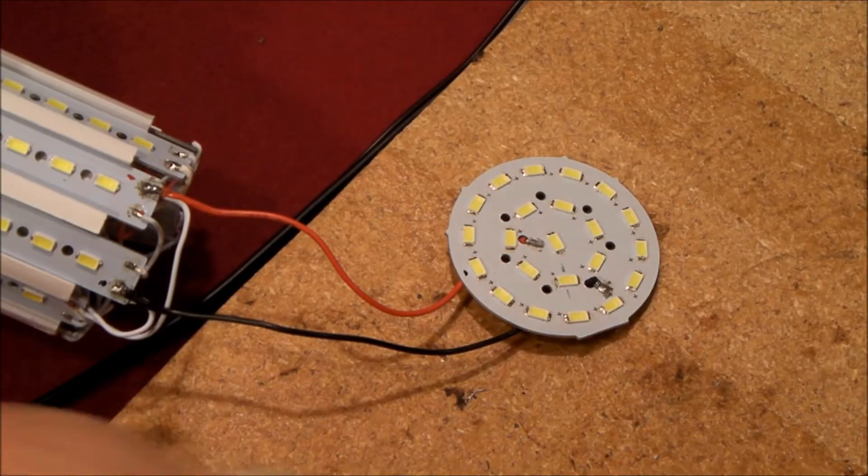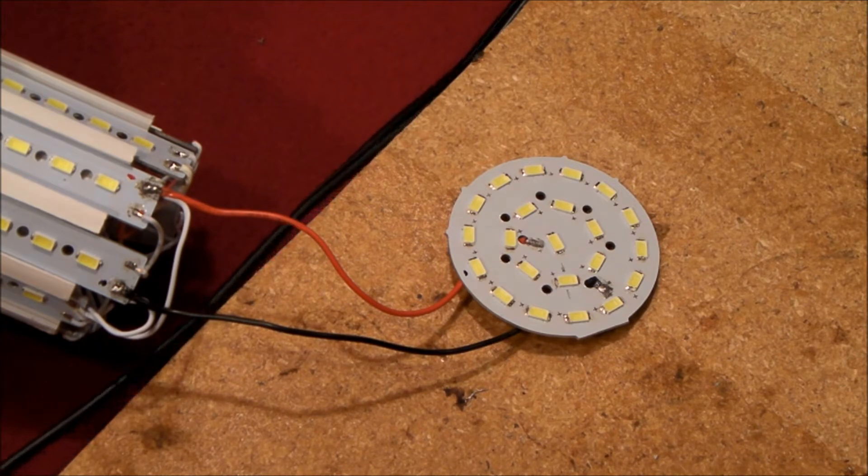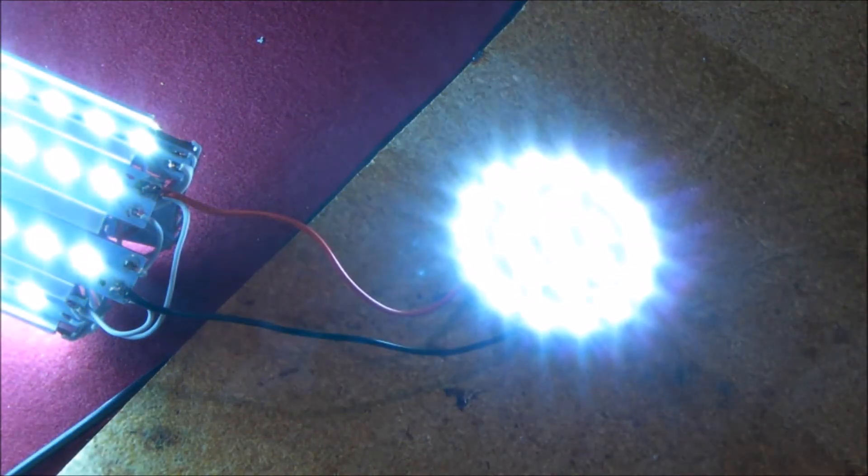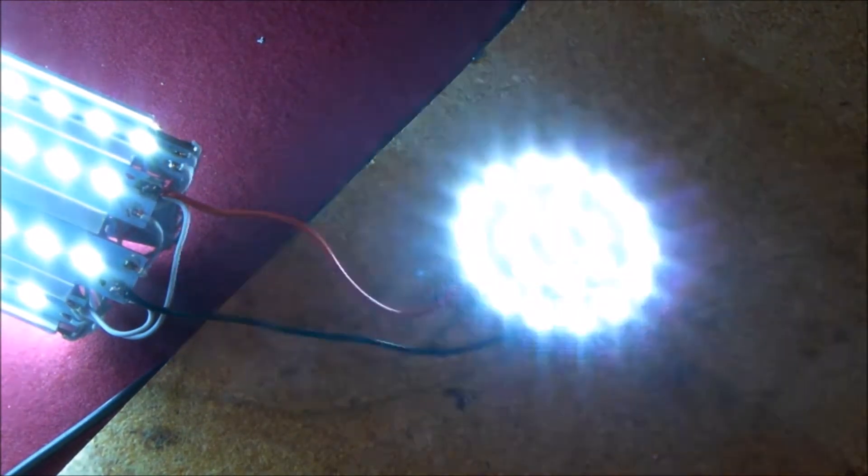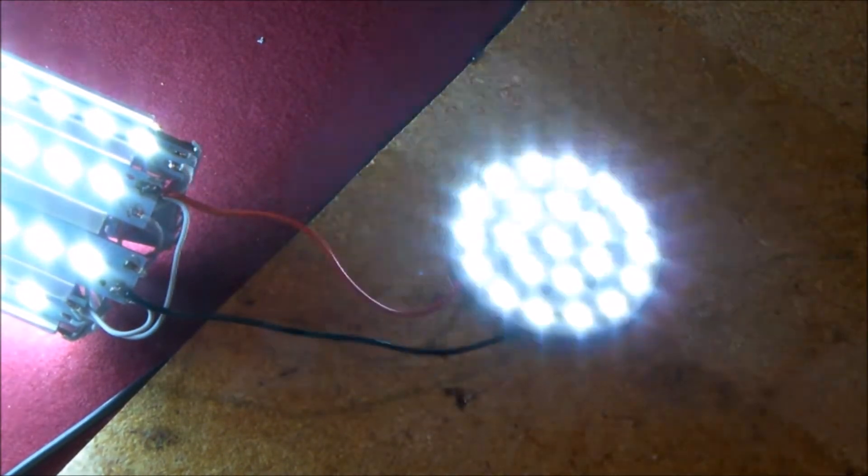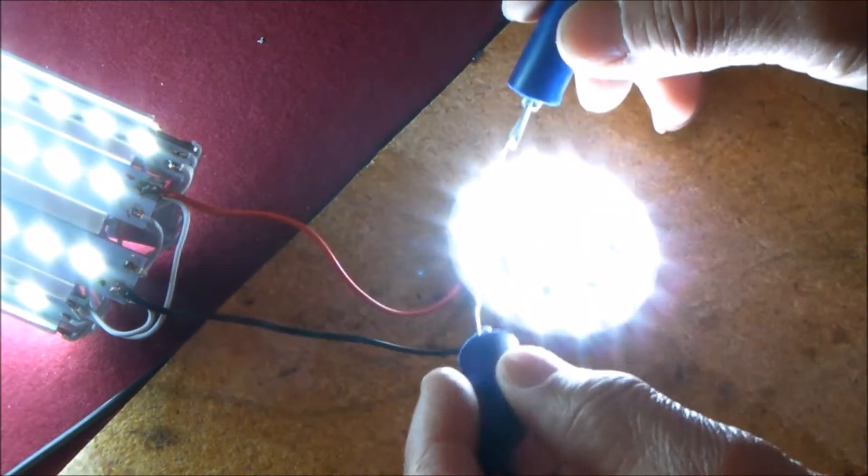Well, I figured out my problem. I don't know how well this is going to show up in the video because the light's going to be really bright, but I redid the wiring and redid all the connections here, and I re-soldered all the connections on the LEDs, and that didn't seem to improve anything. It's still flickering on and off, but I have now traced it down to the defective LED.